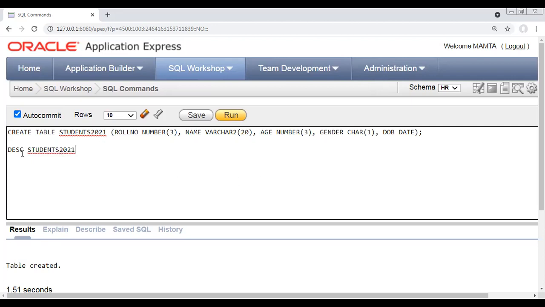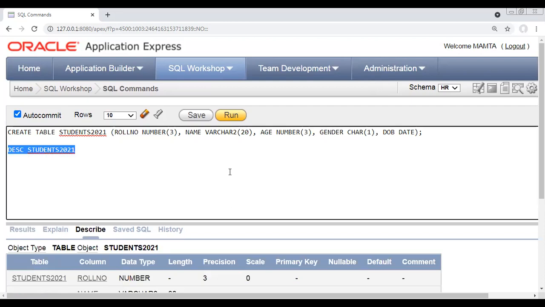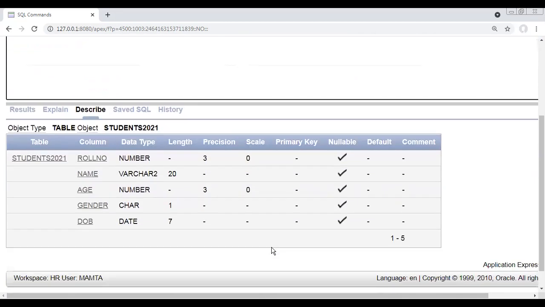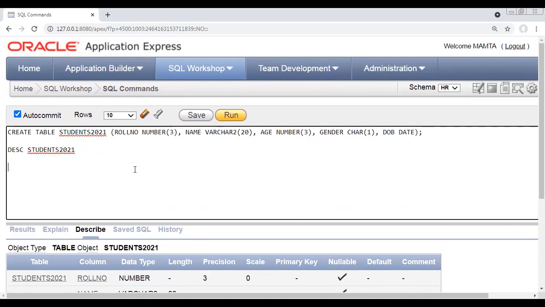So I say describe. Either I can write the complete describe or I can use an abbreviation. The abbreviation is always the first 4 characters. I execute it here, and it is showing me the description of our table: table name, columns, their data types, length, position, scale, everything is given. Very simple. So creating a table is the simplest task.